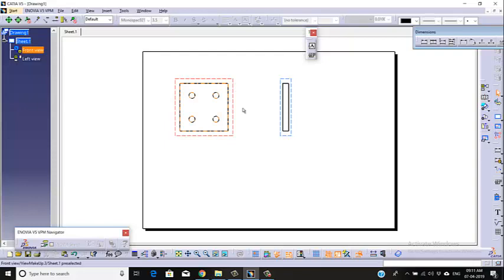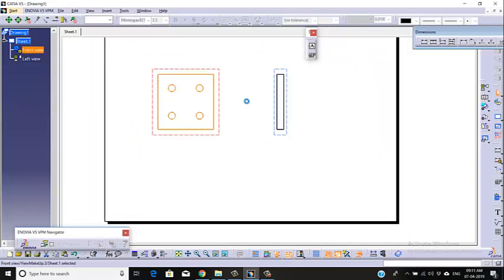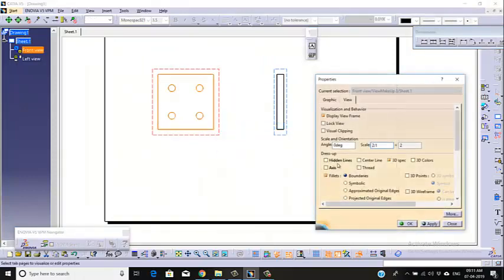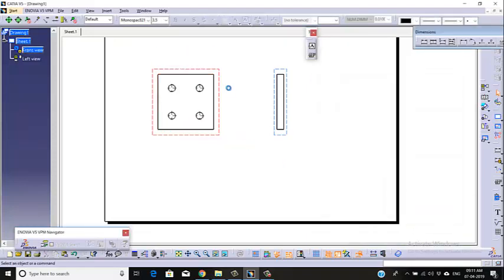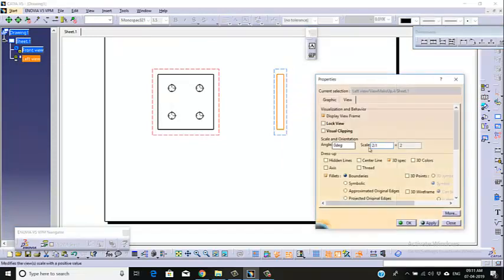So once done, just right click and highlight your center line for your circle, and similarly for this side view, axis and center line.